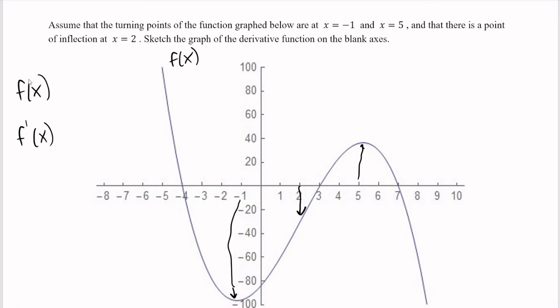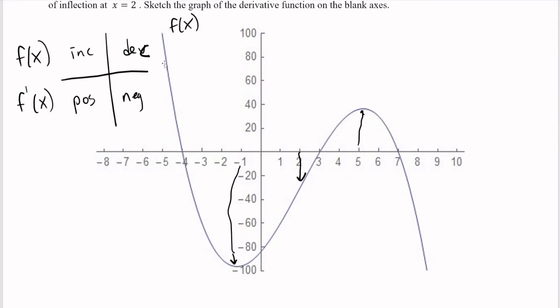Okay, ready? If f of x is increasing, with a little table here just to remind ourselves, then the derivative is positive. If f of x is decreasing, then the derivative had to have been negative. So watch what I get to do. Ready? I get to look at this function and be like, okay, it's decreasing. So we'll write this out over here. f of x is decreasing where? Negative infinity all the way until negative 1.